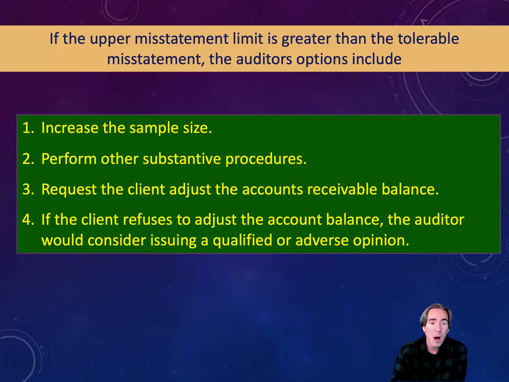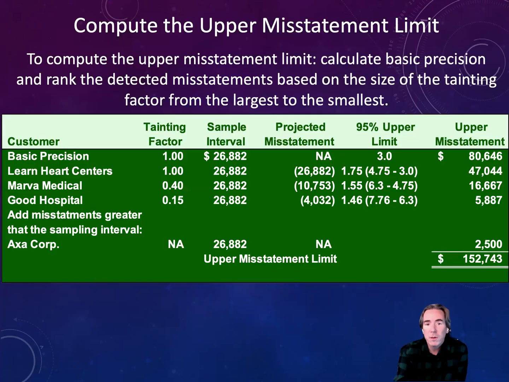At this stage, we have some options. We can increase sample size. That would be particularly useful since over half of our errors related to our sampling allowance. So if we were to double our sample size, we would cut our sample interval in half, which would mean we cut our basic precision, or basic sampling allowance, in half. And so that would be incredibly useful at lowering it. It would have other benefits, but doubling our sample size means we're probably going to find other errors too.